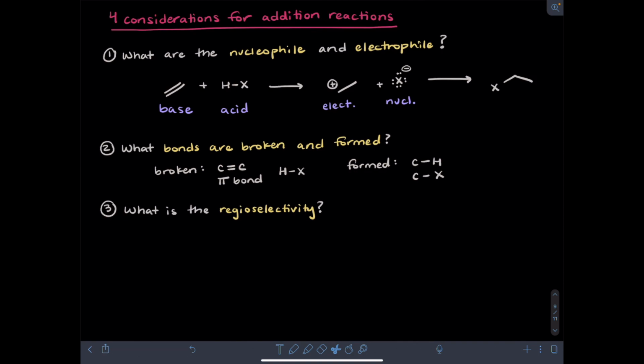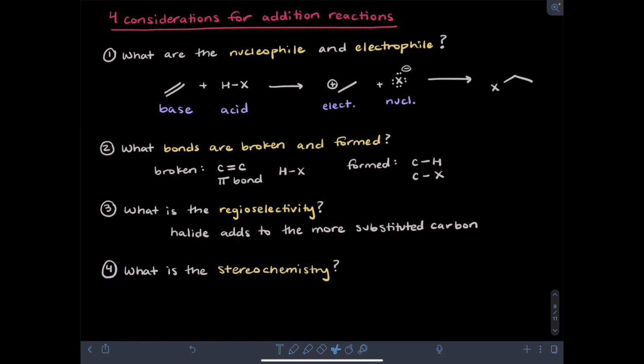Next, I consider the regioselectivity of hydrohalogenation. This reaction has Markovnikov selectivity, meaning that the halide adds to the more substituted carbon. And this is the case because this carbon was the more stable possible carbocation intermediate. And last, we need to consider stereochemistry for our reaction. And if you have a new chiral center that is forming, you're going to get both potential stereoisomers of product.